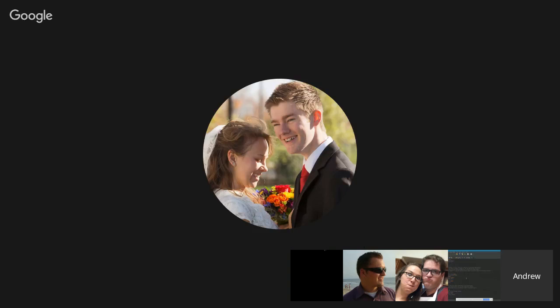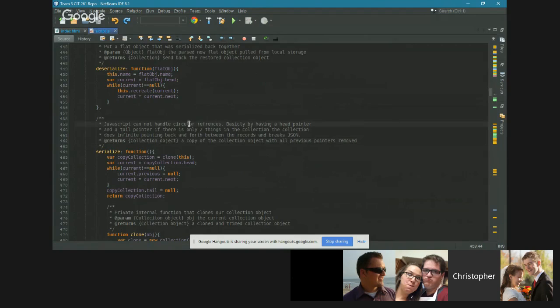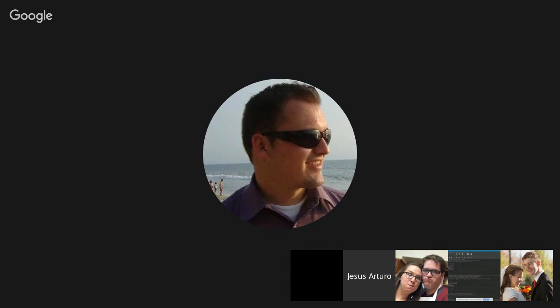The thing that's confusing me is how JavaScript doesn't like the circular references, but that doesn't really need explanation. We just have to avoid it. So yeah, I understand why we're doing it. But what I don't get is, when you send something to JSON, is it JSON parse? Is that what stores it in the local storage? Well, actually, parse brings it back, so you can manipulate it.